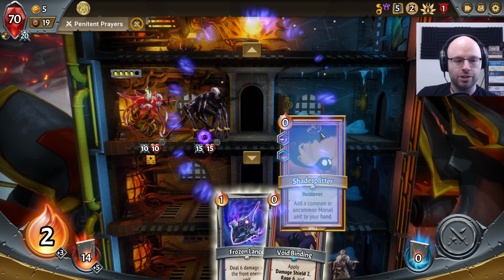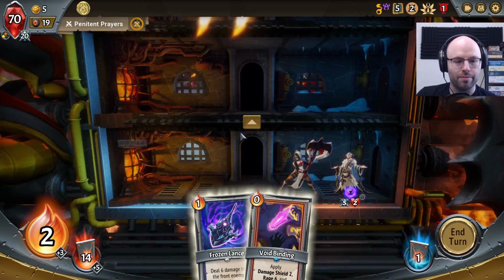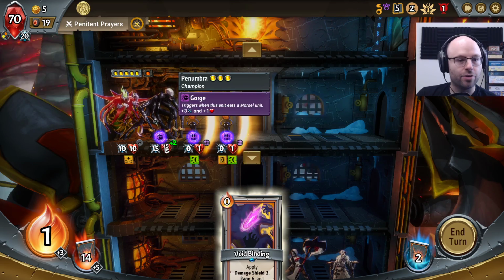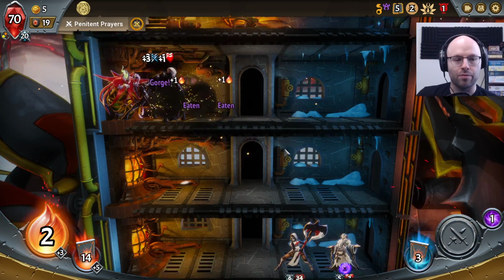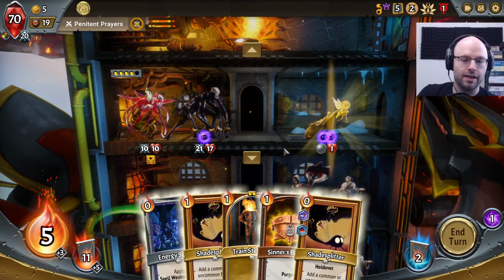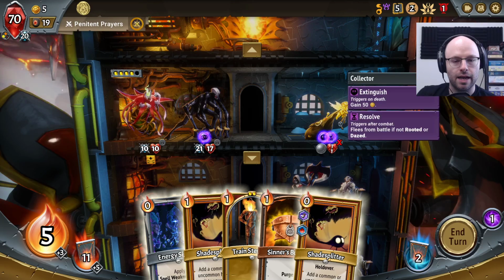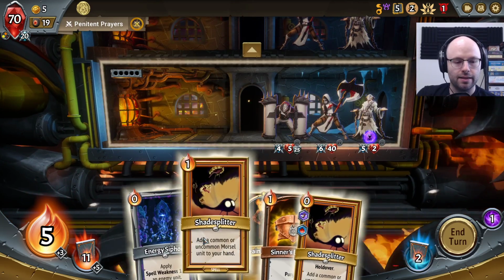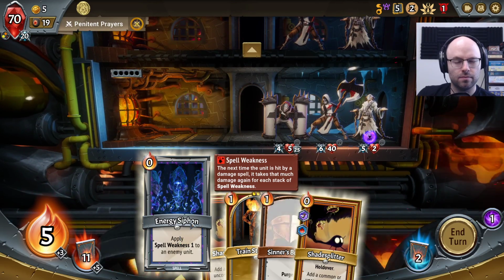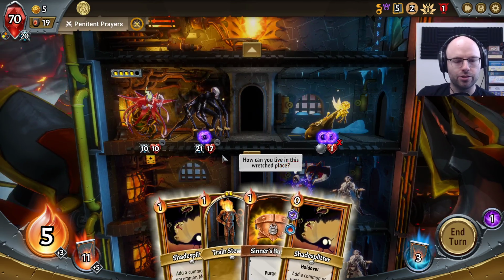So we're going to get Shade Splitter out there. There's no real need to give anyone Void Binding. We're just going to smack you. And then again, we're going to get twice the Gorge triggers because of this. And we're putting all of our chips at the top to try to make that work better for us. You know, we get more time to make it work, I should say. So you're dead, which is great. And Spell Weakness 1. I'm actually going to apply it to you, hoping that we can get you on the next floor.